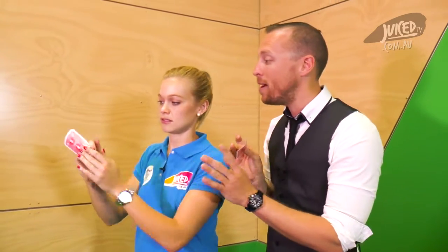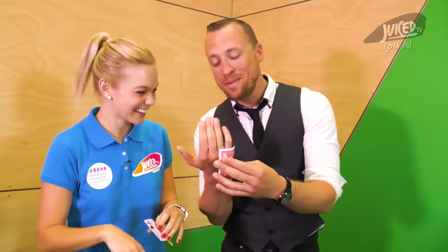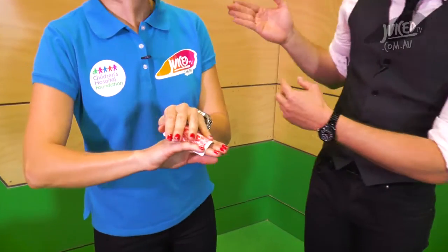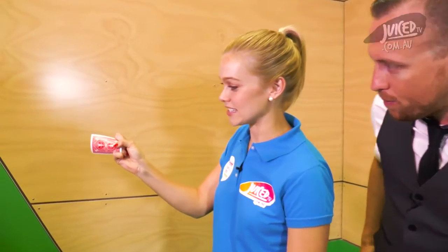Now something straight away that's going to make it a bit easier, and this is a little pointer, is when you hide it behind your hand, make sure it's near the top of your fingers, okay? Oh, yours is sort of down here. Because what you want to be able to do is grab as much of that card as possible. All right, let's try that again. So I do my wave. Turn, that's way easier. Yeah, and then just open your hand and you've grabbed it.